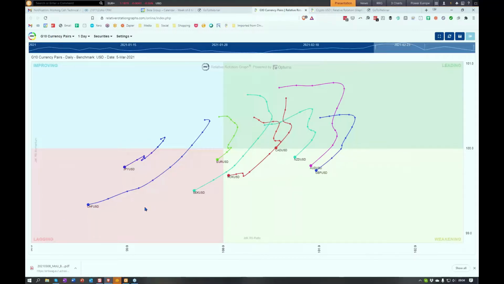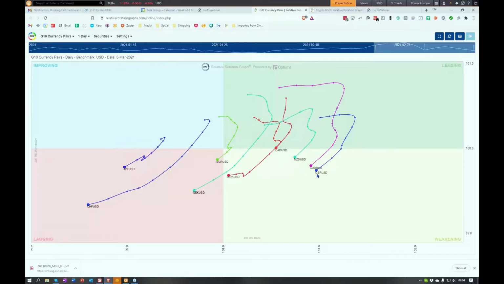In this lower left-hand quadrant, called the lagging quadrant, this is the worst of all: underperforming, and without positive momentum. That's the Swiss franc there, the yen, and the Swedish crown. And then here we've got nothing in this one, which is called the improving quadrant, which would be underperforming on a relative basis, but with positive momentum, and there's nothing currently in that. So this would be the things which were coming up and potentially going to be the next leading, taking over from pound, for example.